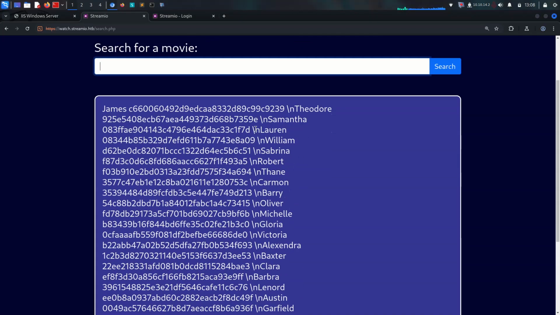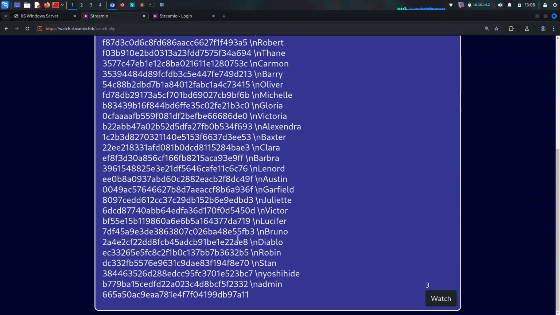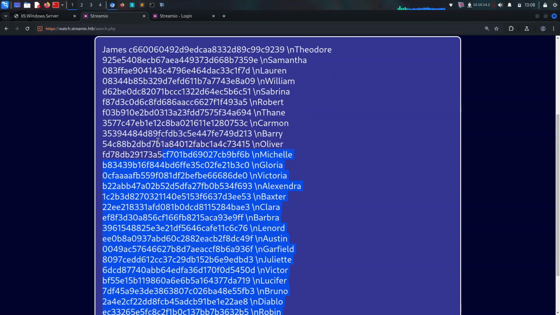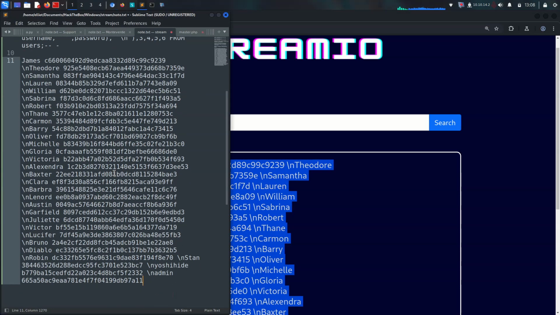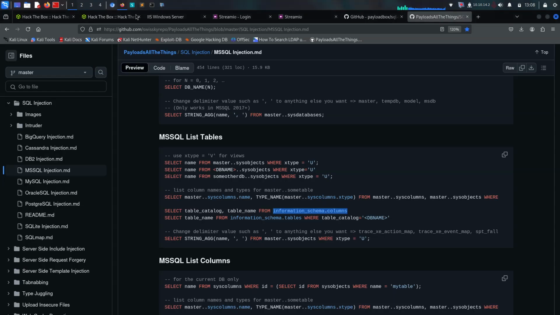All right, so we got it. So this is, for example, James's hash, or Samantha's hash, or something like that. So with these commands, we are able to get the hashes. So there's an admin, for example, and this is the admin hash, and Yoshida, and there's Yoshida's password hash.